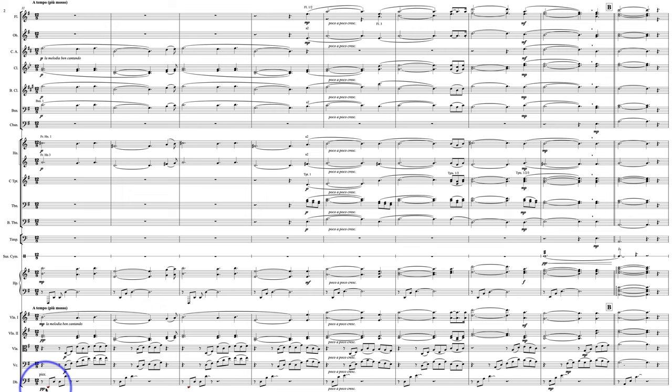I really love this right in here — the way you're having your pizzicato double basses take over from there to the arco middle strings. One little thing: just tell us how long you want this note to be. If you want it to last for a full quarter note's worth — two eighth beats — write that in. If you want it to last for three eighth beats plus an eighth beat, write that in. Just write in the exact length that you want.